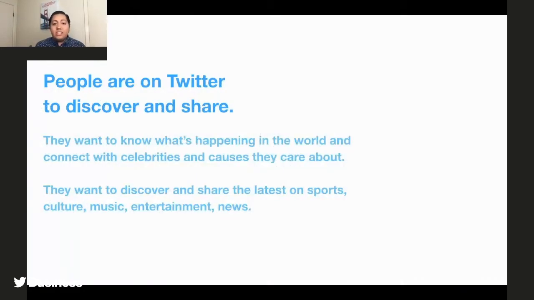People on Twitter want to discover and share. They're more likely to share things with people off Twitter and drive conversation than most other social media platforms. Basically, they define communities and they move the needle that drives culture forward. And I mean, you probably know they've demonstrated this in many ways. It can be through a meme, a movement, or even just a conversation about something new and noteworthy that's happening in the world. People just want to express themselves and get the word out on what they feel about those things. But what does that mean for you and your brand?